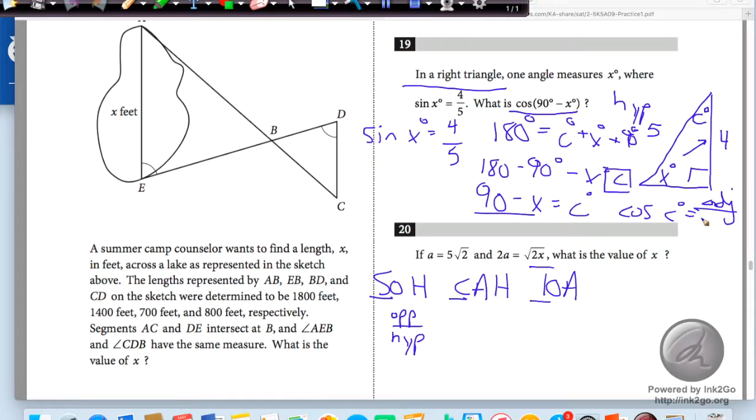my adjacent over my hypotenuse, right? Adjacent over hypotenuse, being the CAH in SOHCAHTOA. So cosine is going to be adjacent over hypotenuse, which means that this side over here would be my opposite, referring to the cosine, but this side over here would be my adjacent, referring to the cosine, as well as this would continue to stay my hypotenuse. So this is going to be cosine of C equals 4 over 5, which is going to be my full answer.